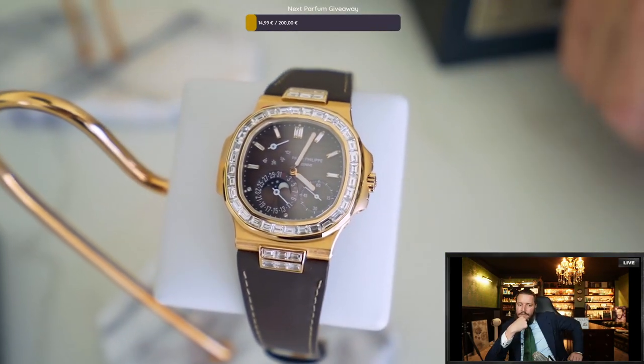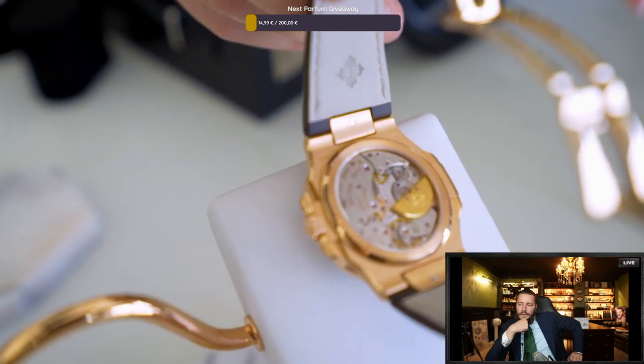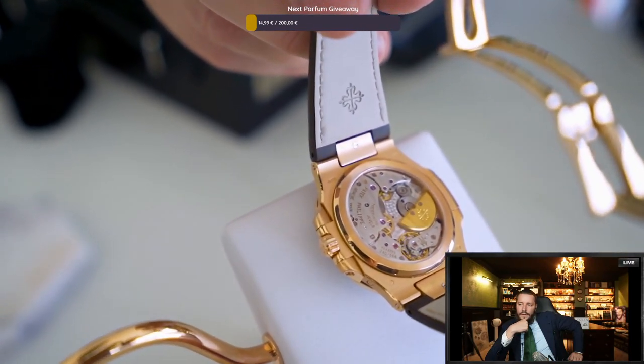Super nice watch. They're not my favorite. I'm not a Patek fan. I don't really like the shape of them. They're a bit too fuddy-duddy for me. What does that even mean, fuddy-duddy?